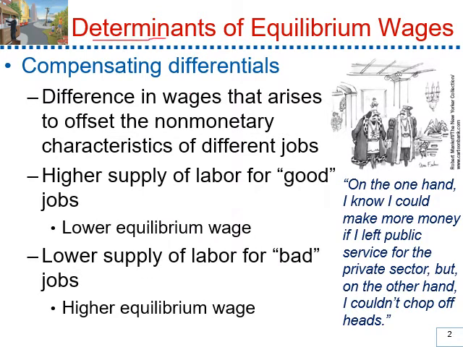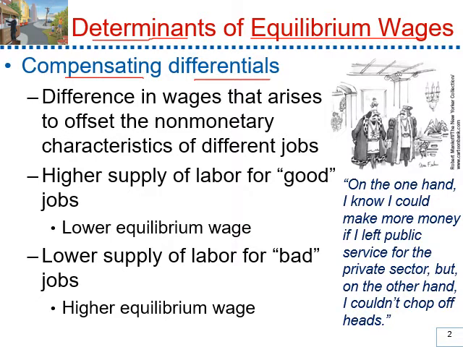So what are the determinants of equilibrium wages? One determinant of equilibrium wages is compensating differential. For instance, in the US today, the typical physician earns about $200,000 a year, the typical police officer about $60,000, and the typical fast food cook about $20,000. So there are many reasons why workers earn different wages.